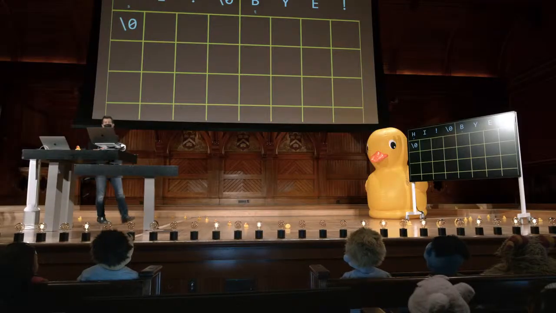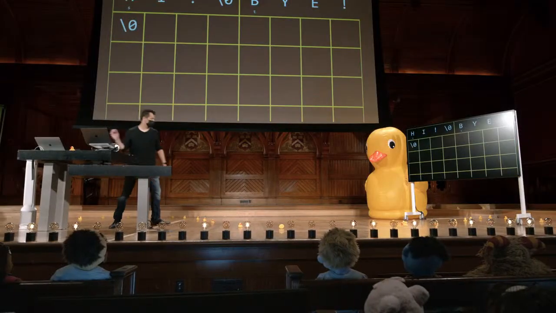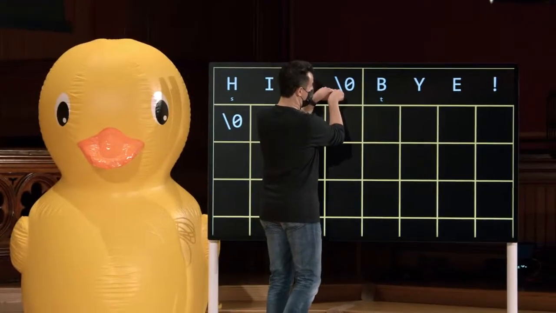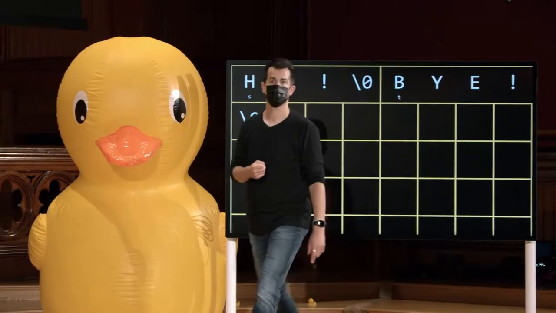So would that be stored between the \n? It would be. If I had put a \n in my code here, right after the exclamation point here and here, that would actually shift everything in memory because we would need to make room for a \n here and another one over here. So it would take 2 more bytes, exactly.